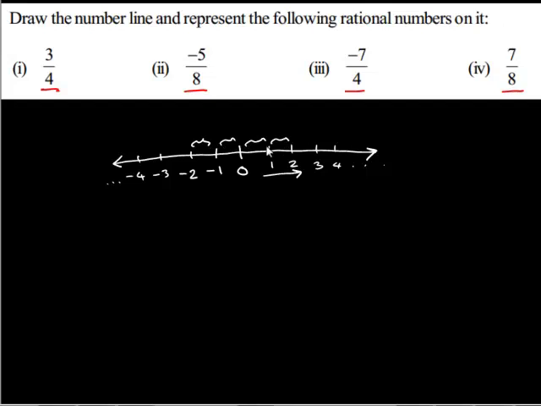As we know, integers are also rational numbers with denominator 1. This shows that every rational number has a corresponding point representing it on the number line. And, similar to integers, all negative rational numbers will lie to the left of the point 0 and all the positive rational numbers will lie to the right of the point 0.